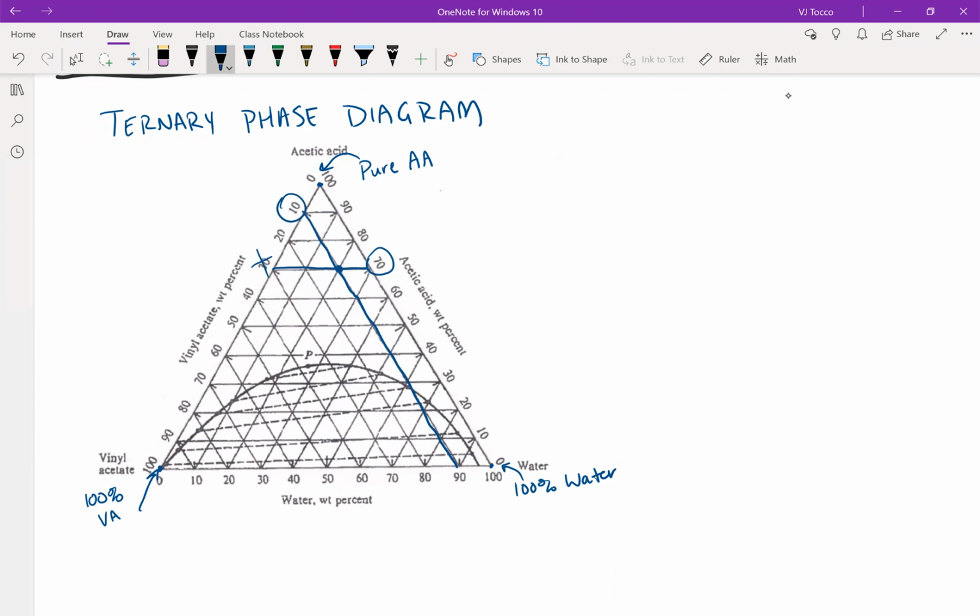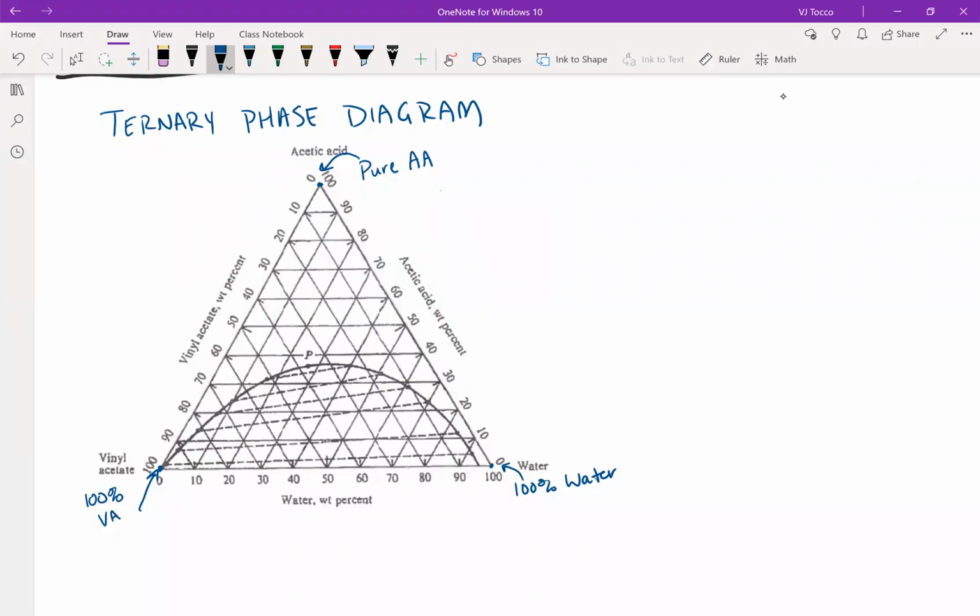So in this sense, I could say that the mole fraction of water must be equal to 100 minus 70 minus 10, or in other words, 20. Let's say I forgot that. It is constrained by looking at the 2-dimensional diagram. So the last axis that I have not drawn would be this one. You can see that that corresponds to 20% water. So it's 20%, 30%, 40%, 50%. I'm always looking at the directions that the lines are going when I'm reading the composition of these diagrams. So that is how to read these diagrams. I think you learn how to read one of these in your safety class as well.